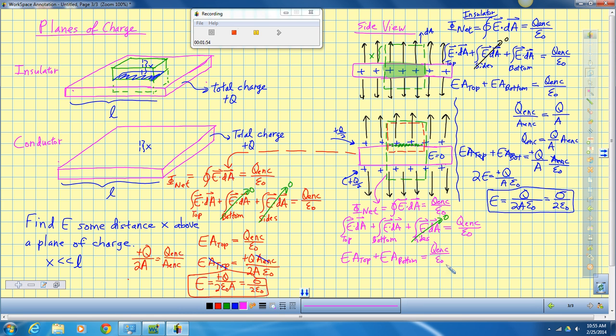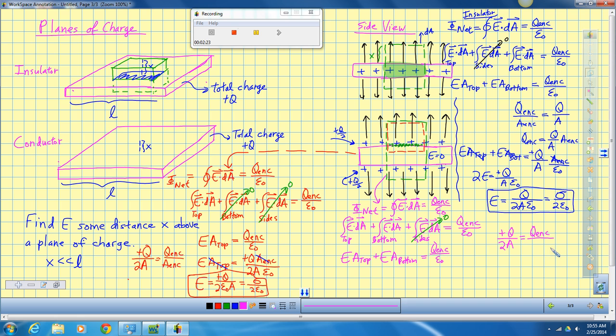Again, I'm going to set up that same proportion. My proportion is going to be identical to this one with a tiny exception. So total charge is Q. Total area that has charge on it, I'm going to call 2A, because again, I define this area as A. Well, I have A and another A, so that's 2 A's. And then equals charge enclosed.